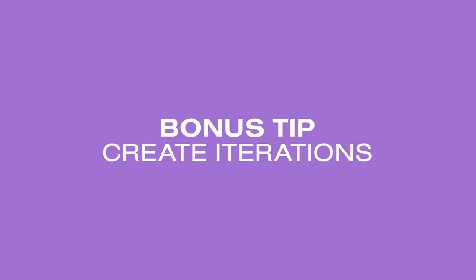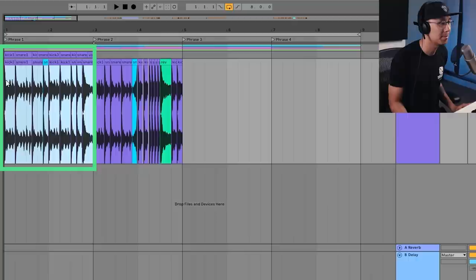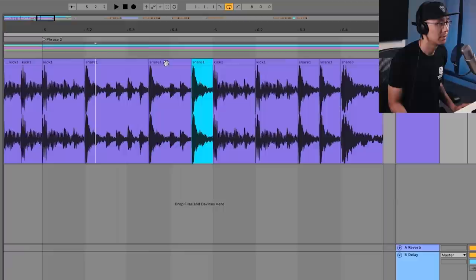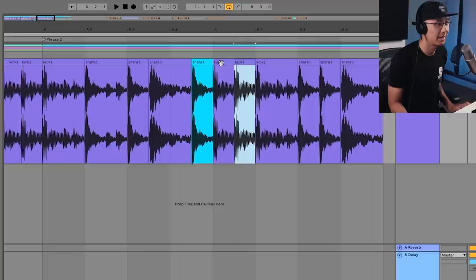Okay, so now we're gonna take everything we've learned and then create some additional phrases. Now the idea is once you have the main two bar phrase here established, then you can make iterations of it by making subtle edits. So I've just copied that section over here to phrase 3. So we'll move the snare here and then perhaps use this time stretch snare here. And then we'll do a double fast kick here. And then move this there here.